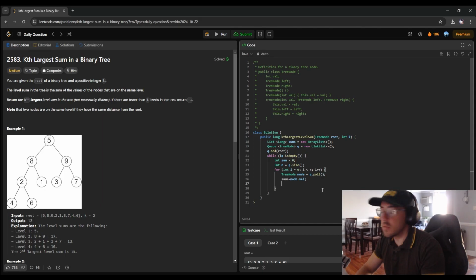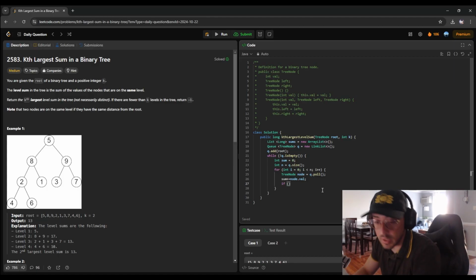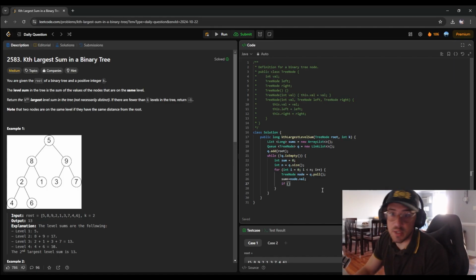Now that we have this, we have to push the children of node. So let's remember that children are not always declared. Sometimes they can be null, especially if we are at the end of our tree. So let's just check that.